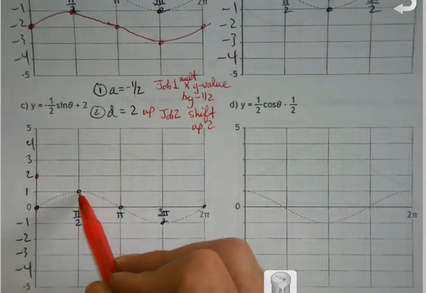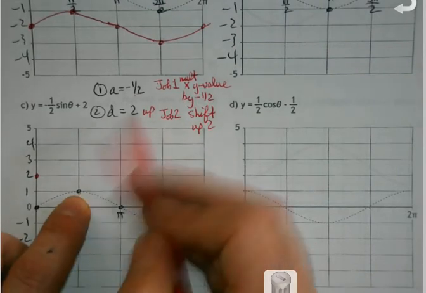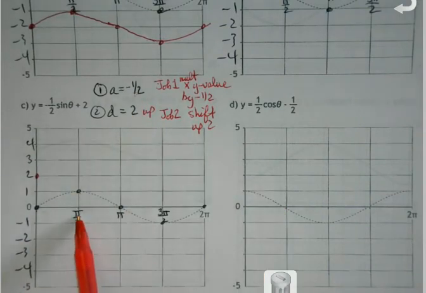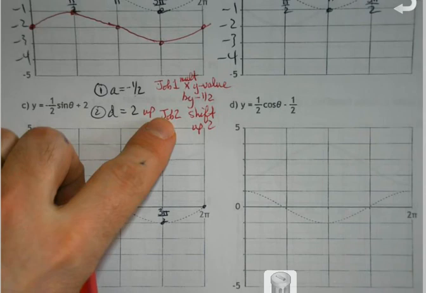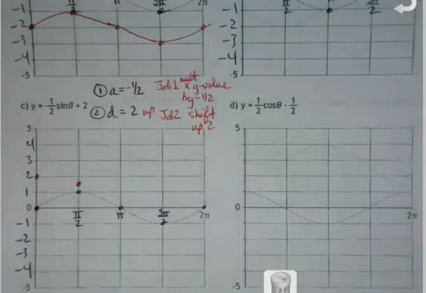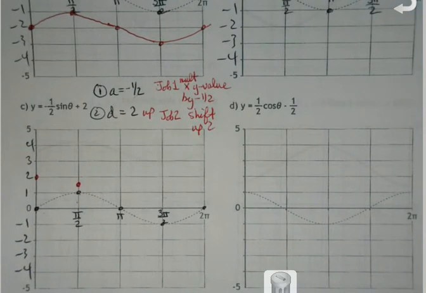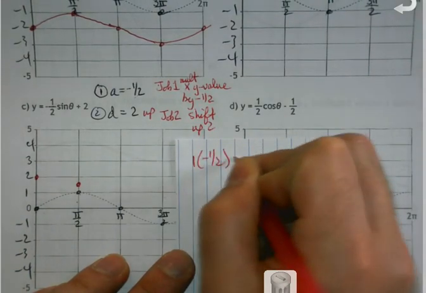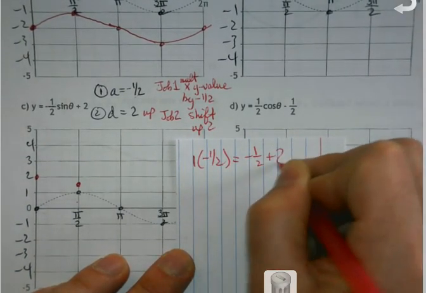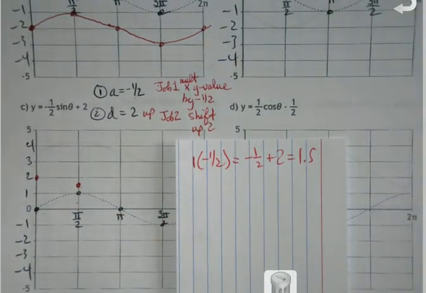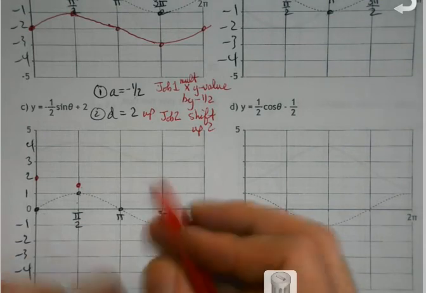So like on my next one, I'm starting at 1. Okay, 1 times -1/2 would put me at -1/2, but I'm not going to put the dot yet because I still need to do my second job, which is to go up 2. So I can end up at halves here. And if some of you need to even look at this and do a little side work and be like, okay, so it's like 1 times -1/2 is -1/2 plus 2 is 1.5. And then make the dot. Oh, okay, then that's all right. But that's what we're doing here. I'm just going to keep doing it with mental math, though.